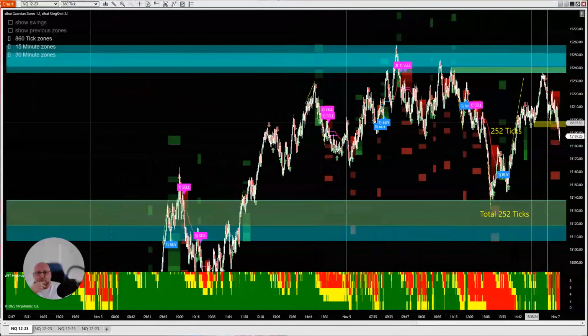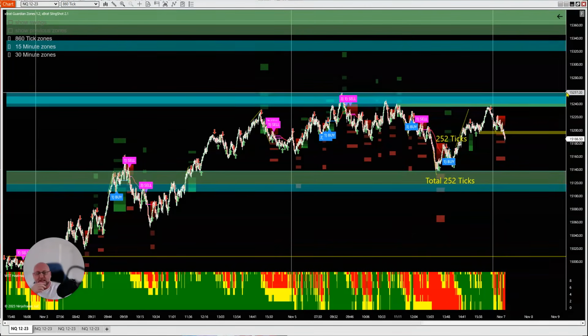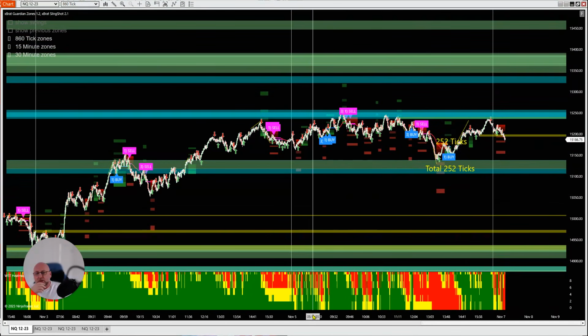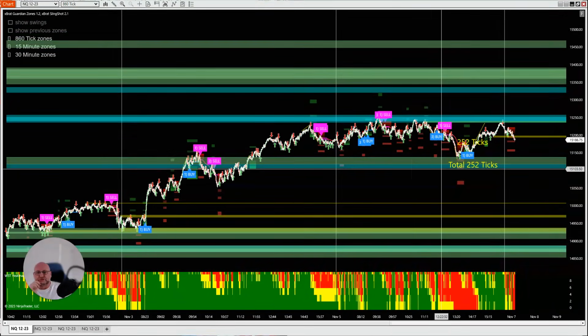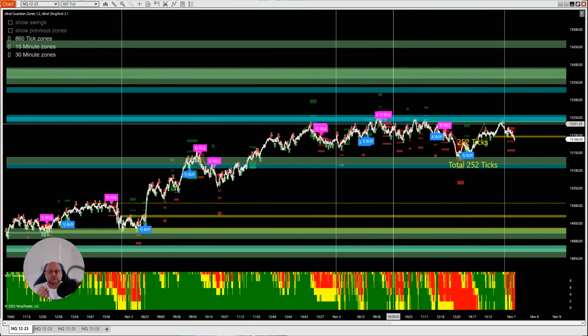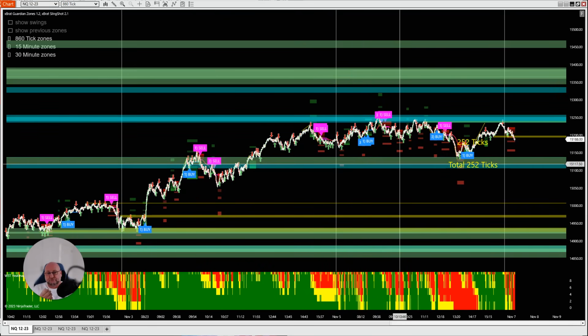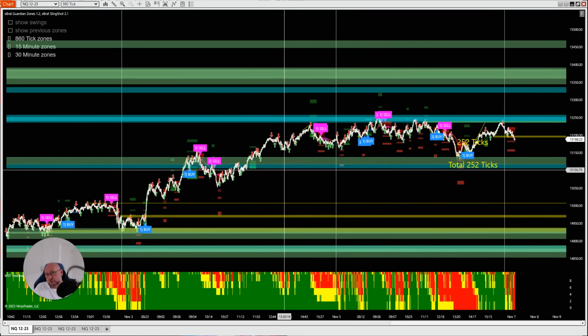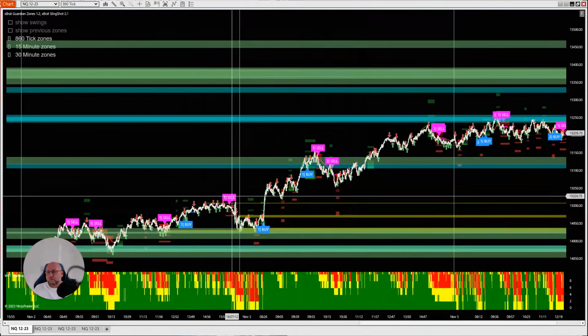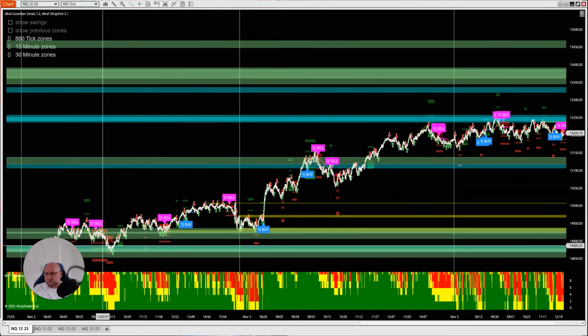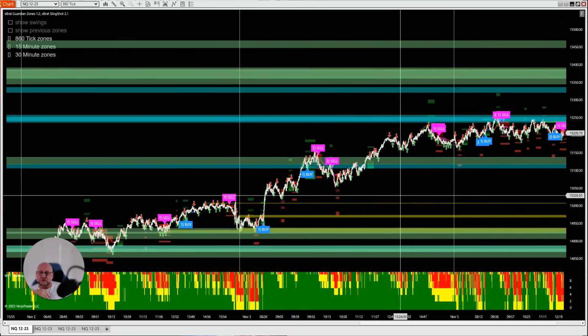vertically, and then basically what we can see now, if we zoom out a little bit here, are those confluences of zones. At the top, there are 2 15-minute zones that are in confluence, so really strong resistance. We can see a confluence of 30 and 15 down the bottom here. So we're looking to trade between those zones. In reality, we can see here we get stuck between this confluence of 30s and 15s, and finally it breaks out, comes back to test, and goes up to this next one. Very strong.